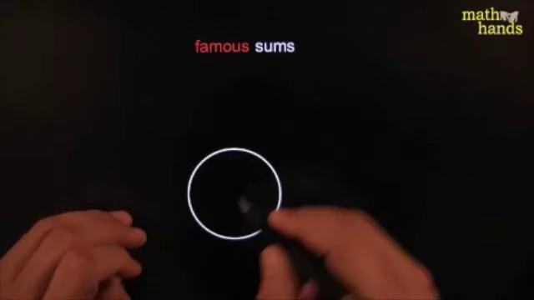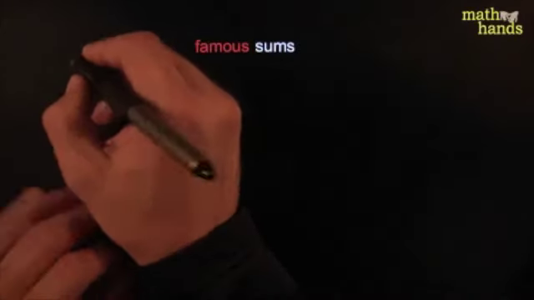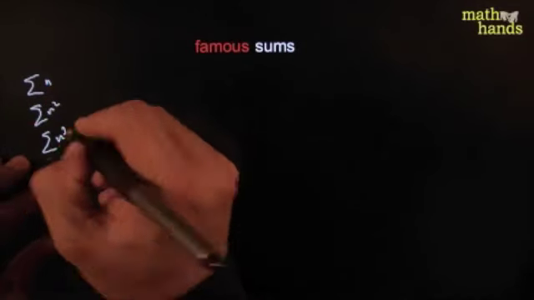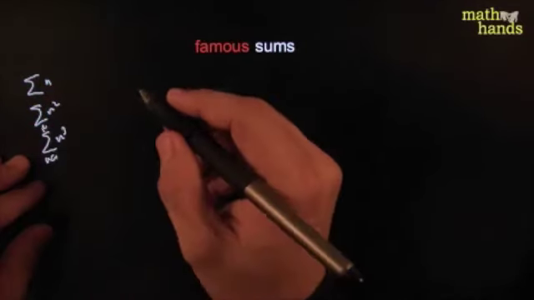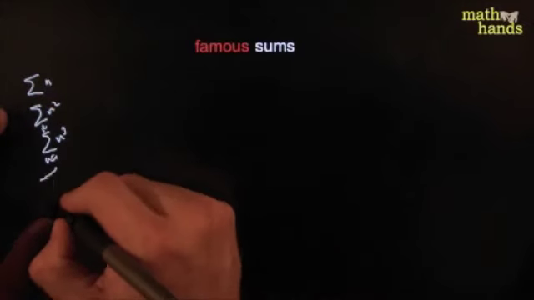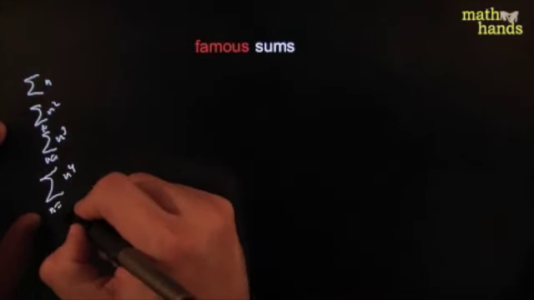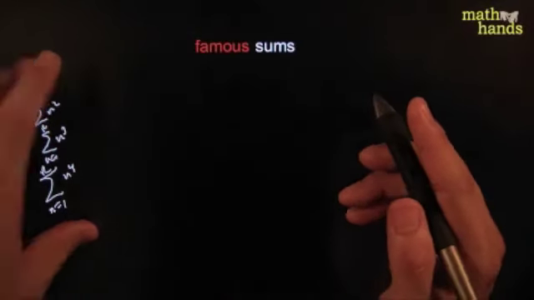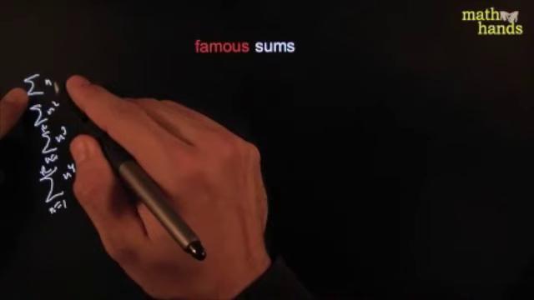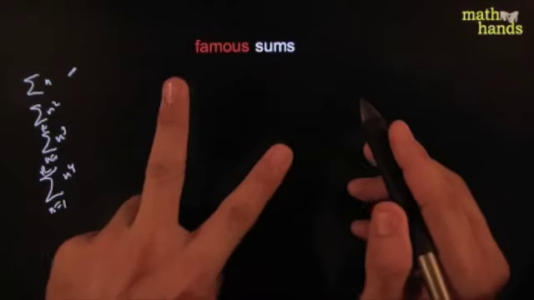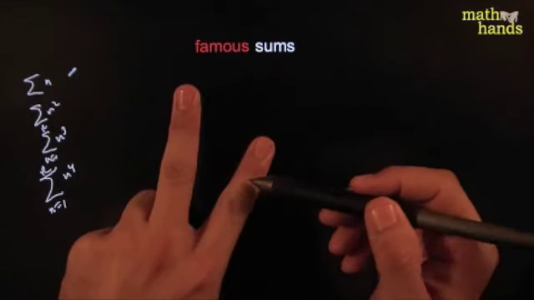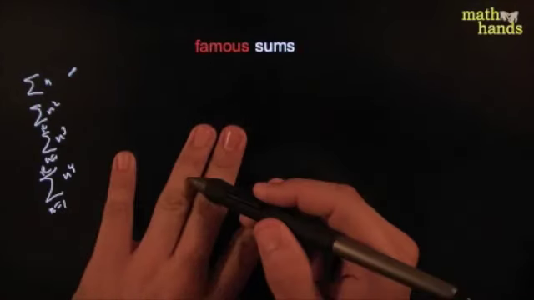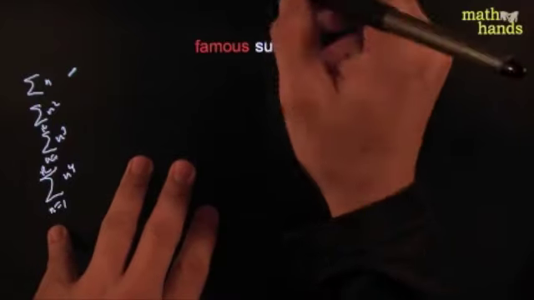Wouldn't it be nice if we had a method so we could figure out the formula for a summation of all the n's, the n squares, the n to the thirds, as n runs from 1 to r, and all of them? Wouldn't it be nice if we could find a formula that would give us all of them, or at least tell us how to find all of them? That would be nice. So that's exactly what I want to do, and to do that we have to start off with the easy one, the summation of all the n's. There are key ingredients that go into this. One is telescoping sums, another is just basic algebra, and the other is a lot of creativity, incredible amounts of creativity.